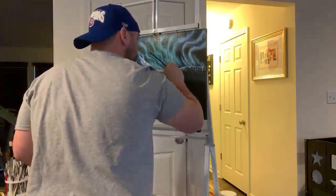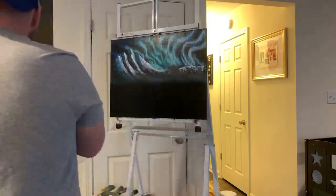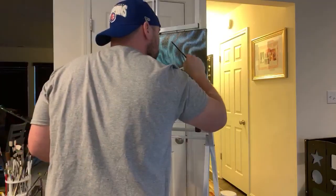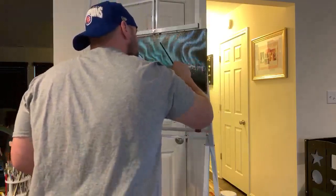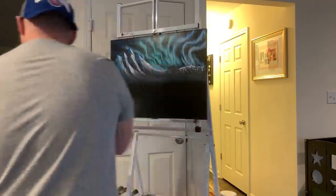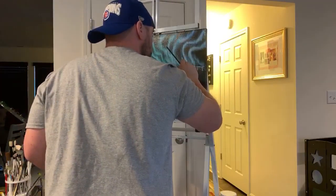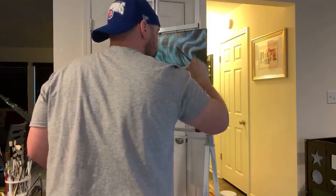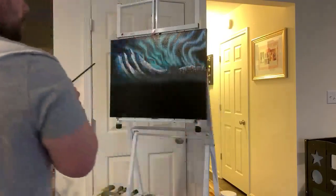Some of them, I come back in here and put a little bit more dark in. I want you to be able to see that foothill a little bit. I don't want to cover it all the way up. Here, cover these up a little bit. Yeah, I think that does the trick over there.